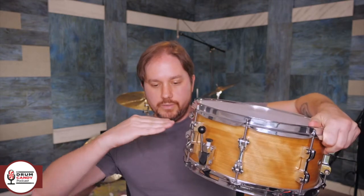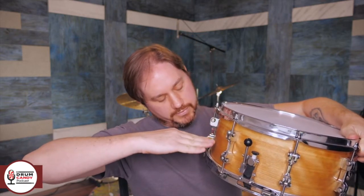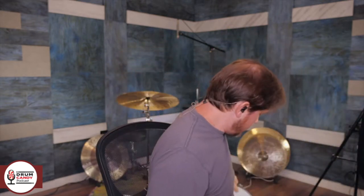You can see this. So the mic is 2 inches away from the shell, aimed roughly at the middle or maybe slightly below middle of the shell. Why did I do that? I did that because I didn't want to just be capturing the drum head. I wanted to capture the whole drum as best as I could with one mic. So that's the microphones for this recording.